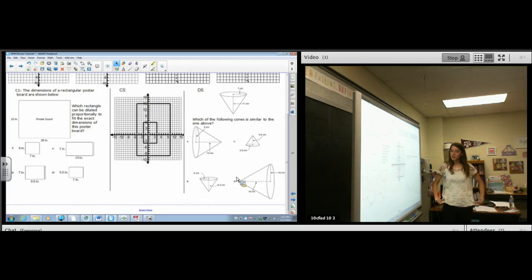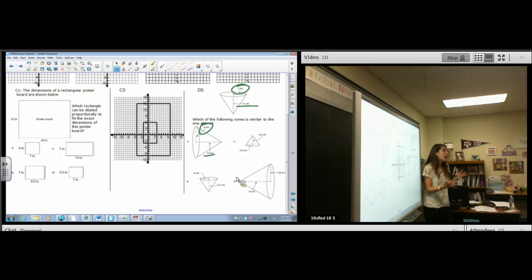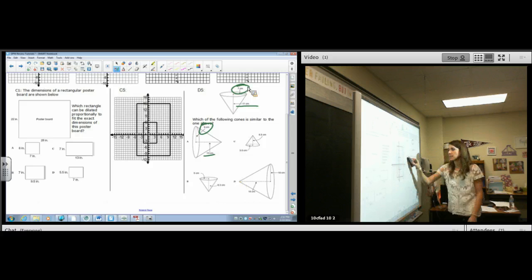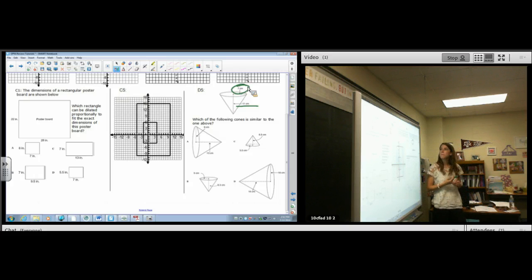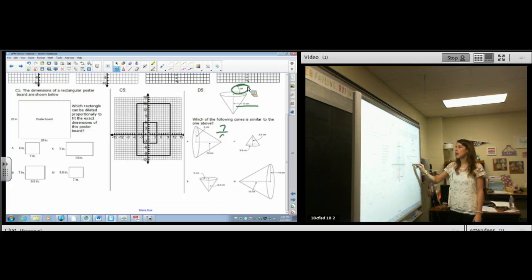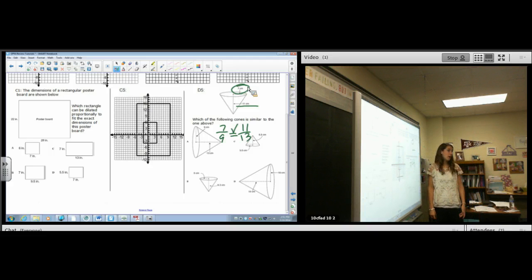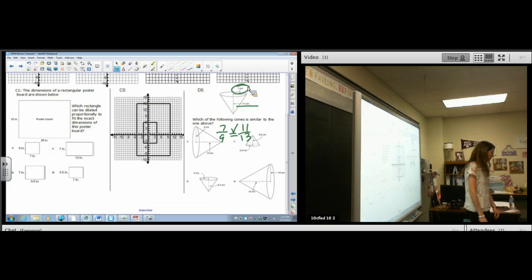Okay, so all you do on this one, literally, is put the radius over the radius. You divide them. Then put the height over the height, you divide them. If you get the same decimal both times, then A is your winner. If you don't get the same decimal, then you go to B. You put the radius over the radius, you put the height over the height. You do that until you get the same decimal both times. Is it, let's say for A, 7 over 9 or 9 over 7? Totally doesn't matter. But if you start with 9, then you better start with 13. So 7 is to 9 as 11 is to 13. If that's true, then it's A. If that's false, then you need to try B. It's false. D5, you should get C.